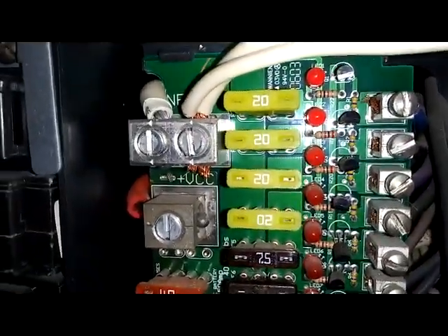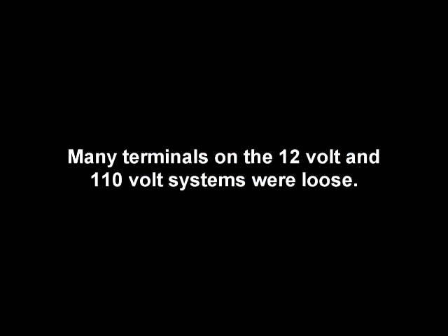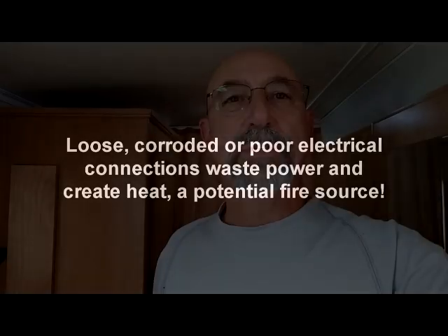What I'm fixing to do is recheck the tightness on all of the terminals and then start over. We've done some testing, we've let things run, I put the refrigerator load on it, and the converter is putting out properly once again. Terminals and wiring are no longer getting hot. So I was on the verge of having a really bad problem. It appears that at some point somebody went in there and must have messed with a lot of stuff, because there were a lot of loose lugs up inside the control panel.